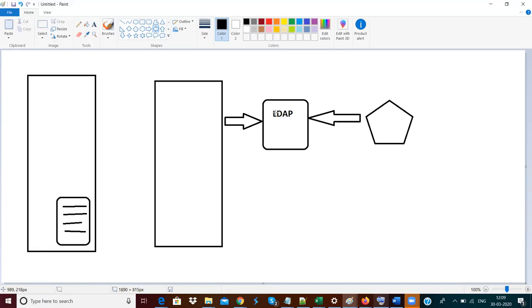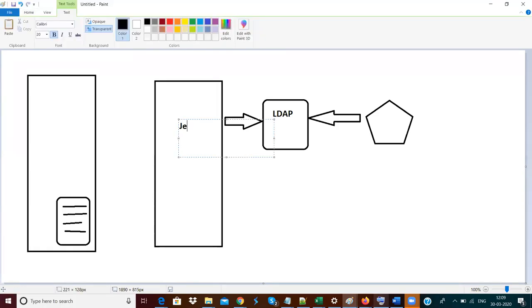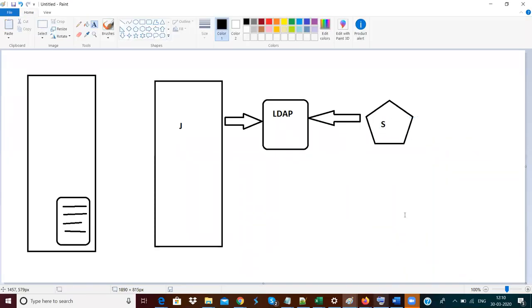That directory will be holding the information about the user ID and passwords of any users. So that LDAP can be connected with different applications like Jenkins, or it can be connected with applications like Splunk, whatever it may be. Accordingly, it can be used. So now this is used by your Splunk and this is used by your Jenkins. So commonly this LDAP will be available for you. Got it? So this is your authorization with authentication. So you can go ahead with whatever operation is available for you.